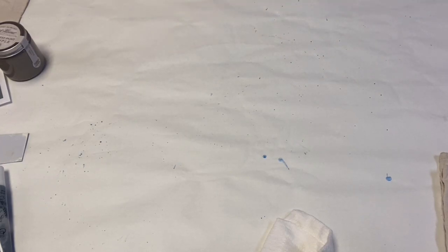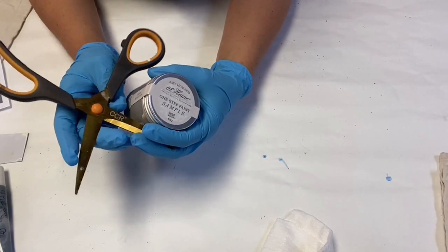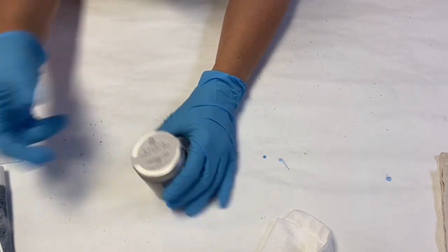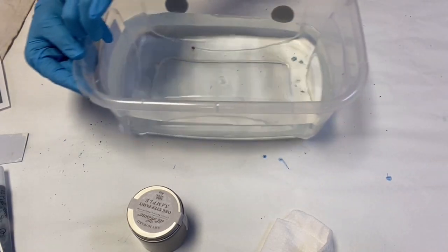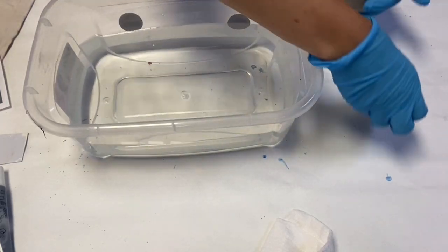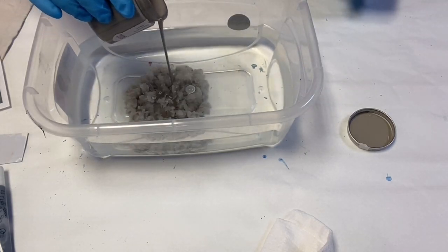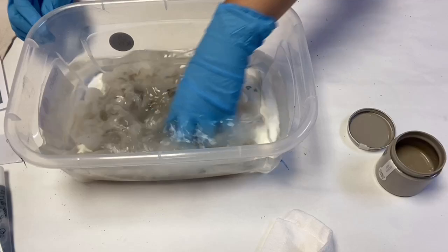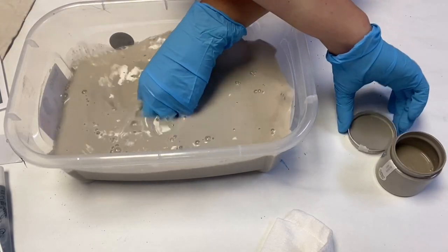I'm going to get my trusty scissors. All of the one step paints are going to have this little piece — it looks like paper but it's got plastic on either side so that it stays — that's your little safety seal. I like to cut them to get them off. And then I just have a tub of water — you're just going to want a regular tub of water that you can put the paint into. And I'm going to just pour. Look at that change! Isn't that fun? And then I'm going to stir with my gloved hands because I want the paint to intersperse all over this water.